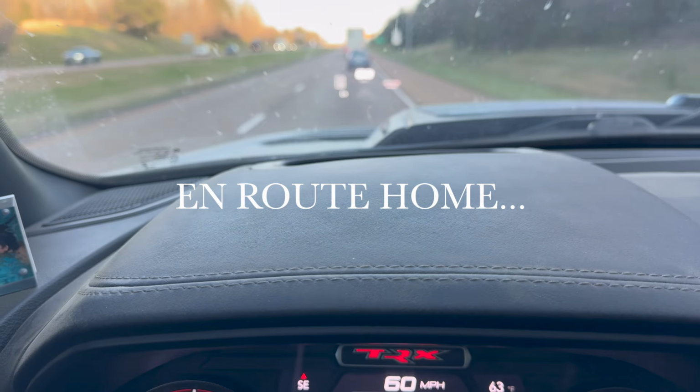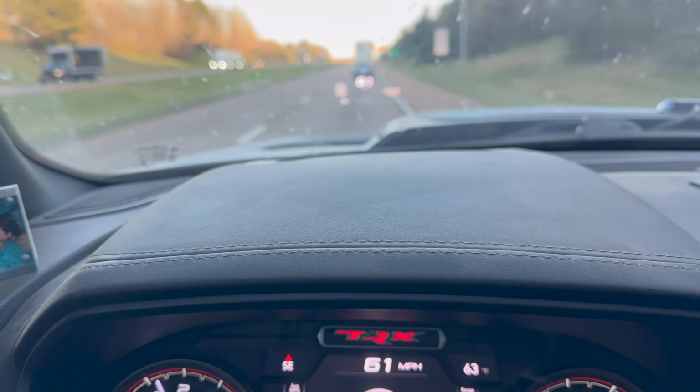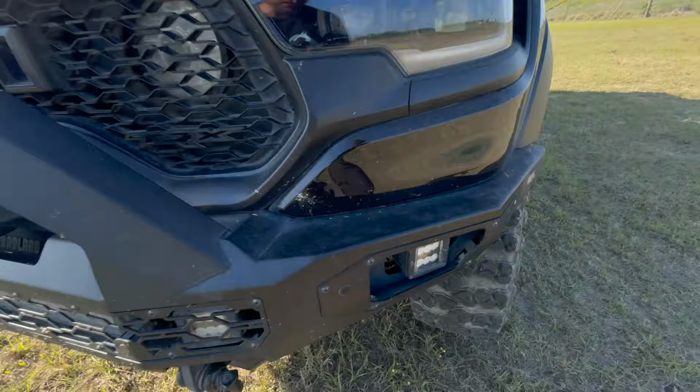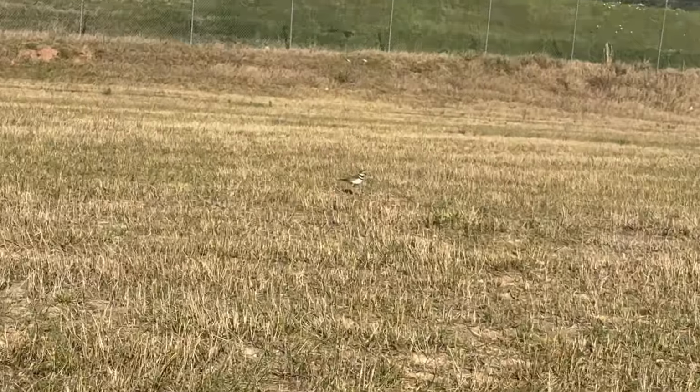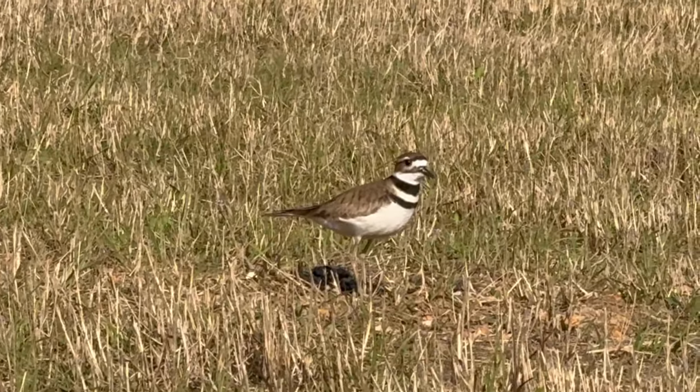My axle has definitely seen better days. All right, we've officially made it to Albany, Georgia. And I have found this beautiful grassy field here with some sort of endangered bird having some sort of nest, I think. I'm not trying to mess with you, bro.